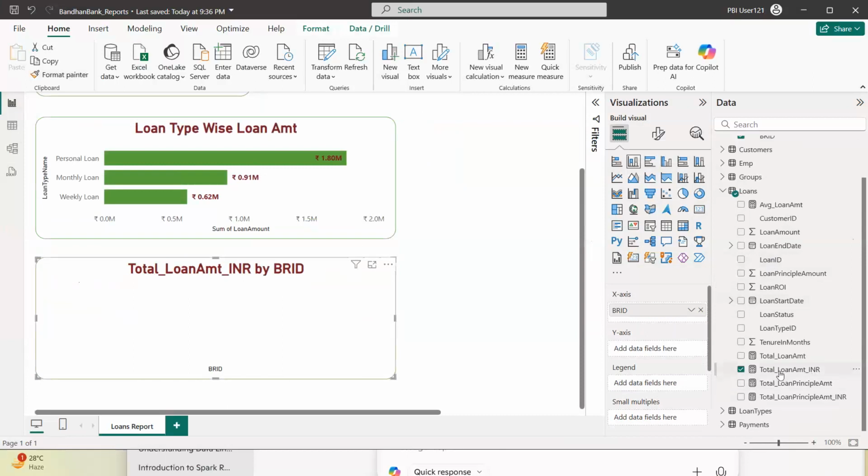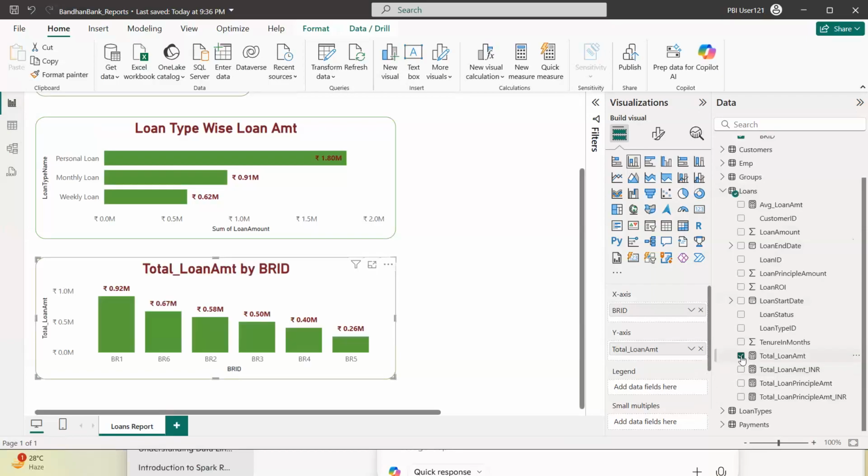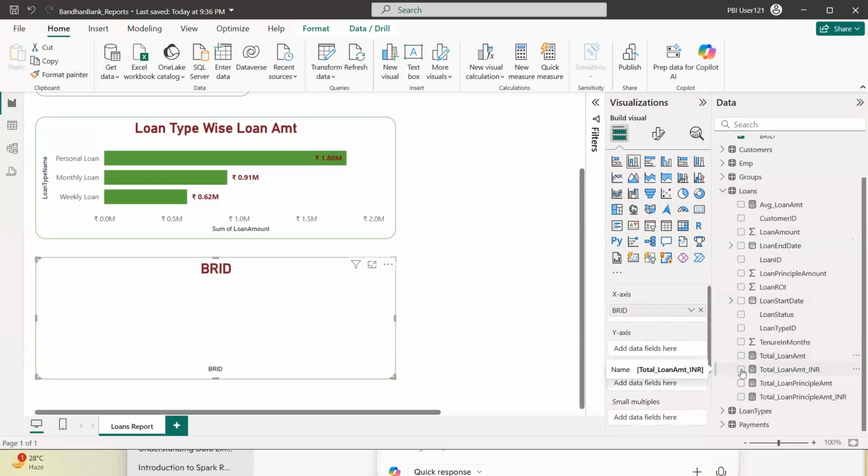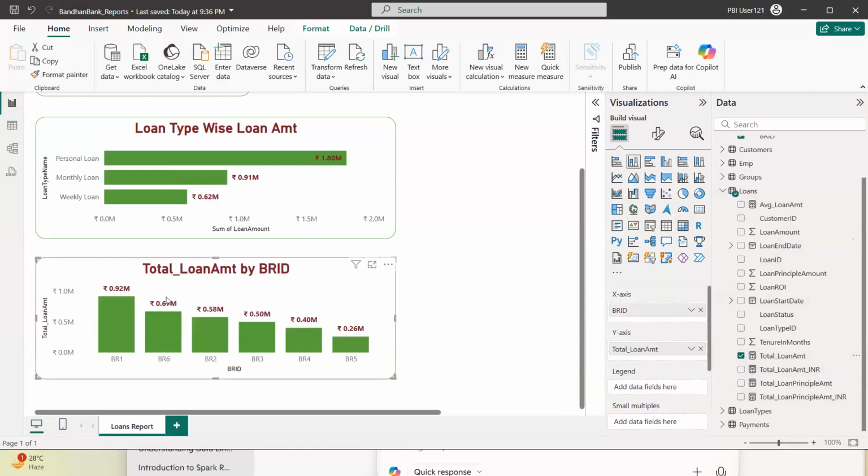Okay, I'm not able to take it because this one has a lot of concatenation symbols and everything. So better I will take this. Okay, so this one again, you need to convert. Have you seen? There is a problem here. We need to again convert this into rupees. If I want to convert into rupees, I'm not able to get it here because a lot of concatenation symbols are available. If I try to keep it, nothing is available here. So I want to fix that issue and convert this value again.